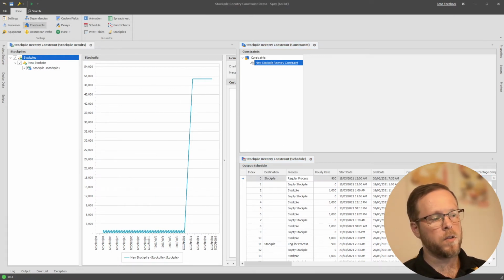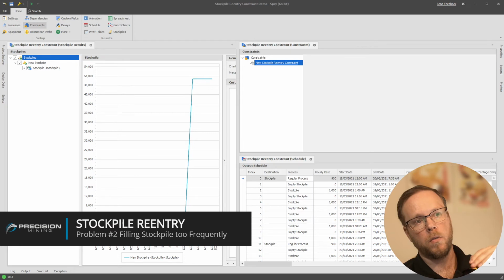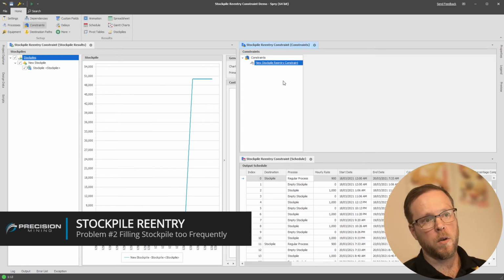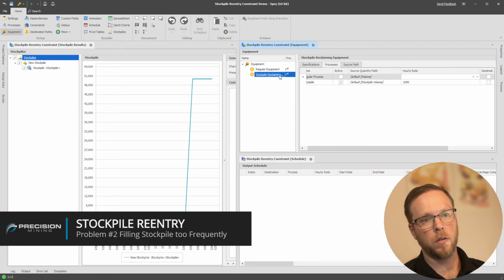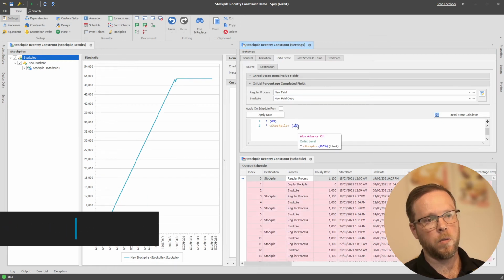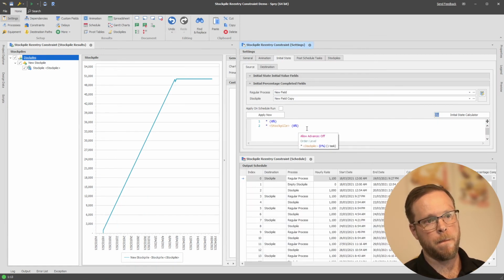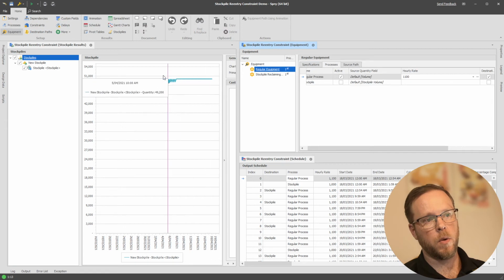The flip side of this problem is where your quantity is being added to faster than you're removing from it. So the sawtooth graph basically flips around. If I were to change the rates of my equipment, make the addition to the stockpile slightly higher at 1,100 versus 1,000, and to help drive that point home, make the stockpile full at the start, and rerun, what we end up with is the opposite situation. That's basically just the other side of that constraint.